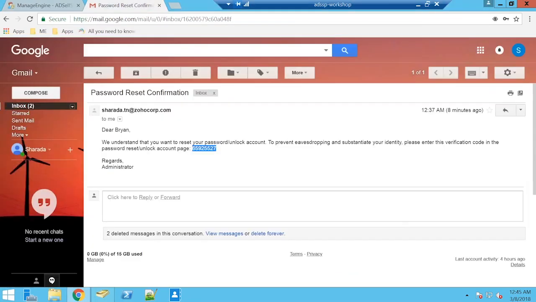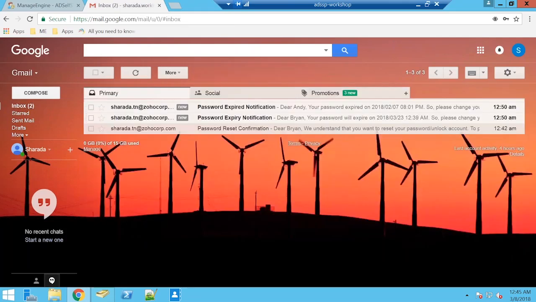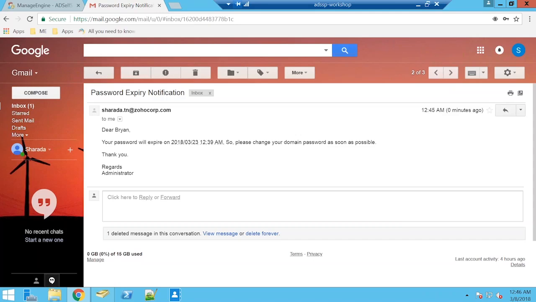So I'm going to jump to that particular mail ID right now and show you that I've received two different kinds of notification. One is a password expiry notification and one is an expired notification. So a password expiry notification notifies the user about an impending password expiry or an impending account expiry. You can customize this message according to your needs. You can also put in a link right there to ensure that users go and change their password right away to prevent a password expiration.